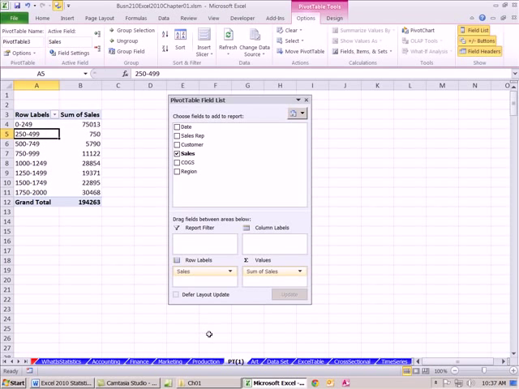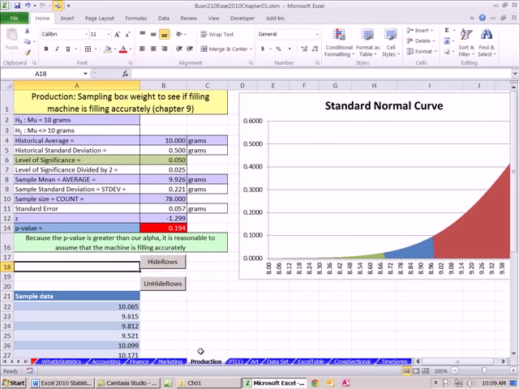Now we want to go look at an example of science. Let's go over to the production sheet, the sheet tab called Production. Now, science. In chapter 9, we'll see how to do hypothesis testing. Now, check this out. This is totally exciting. Let's imagine we are running a company that fills cereal boxes. So we have a machine, right? So we have to see whether the machine is filling accurately or not. So we're going to take some sample box weights to see if the filling machine is filling accurately.